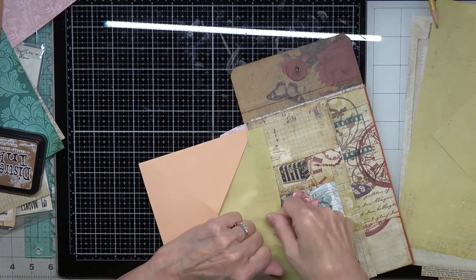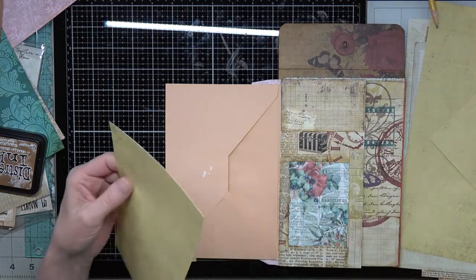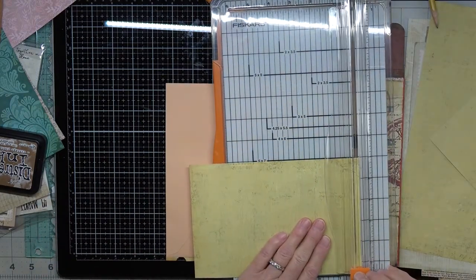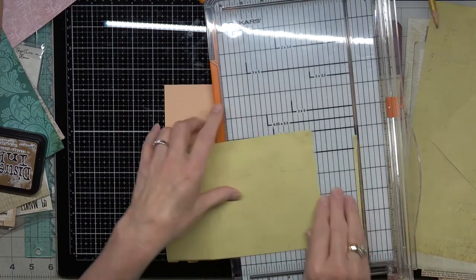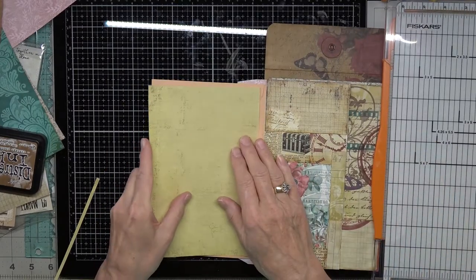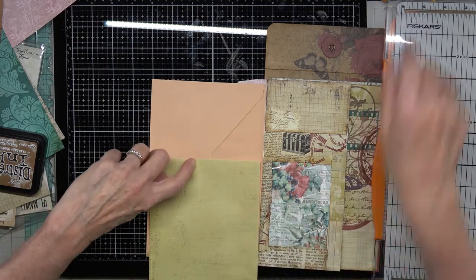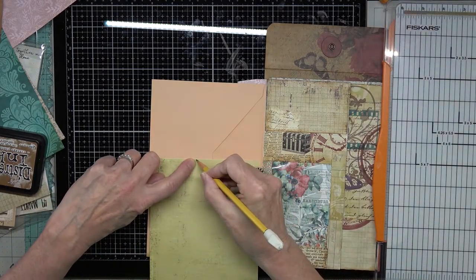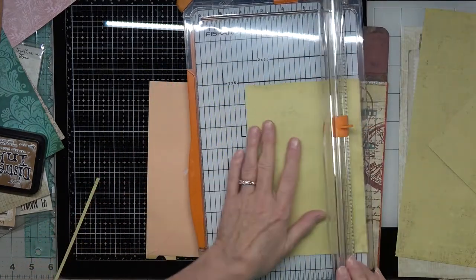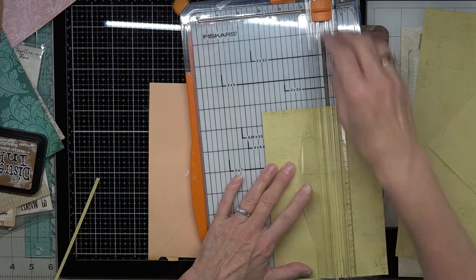So I think we'll slice it down just a bit on the side so it fits a little easier. No sense in making it too hard on ourselves. And then I think perhaps I'll go from there to maybe right here, because it only needs to be hidden, because it's going to be such a shallow pocket that we're not going to be able to open it very far to see inside.